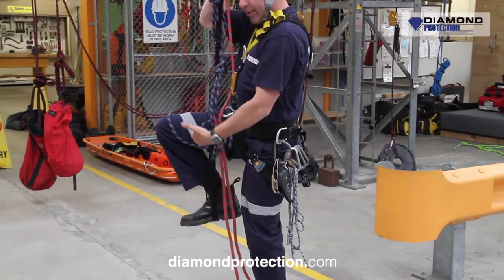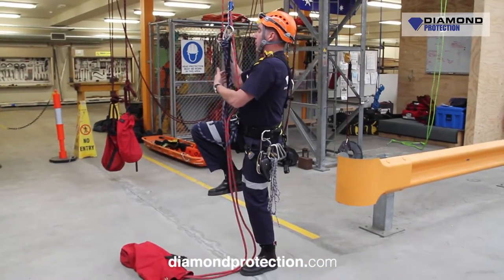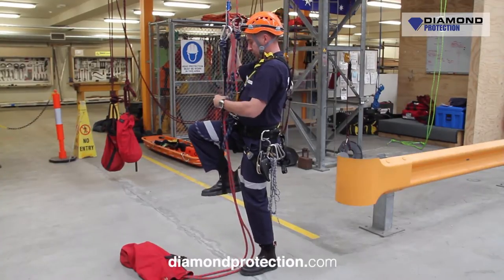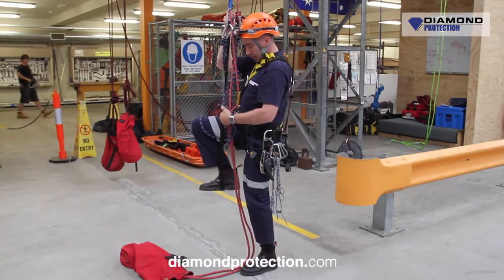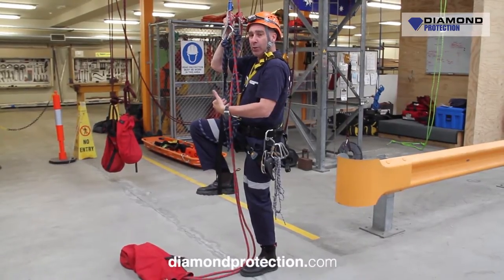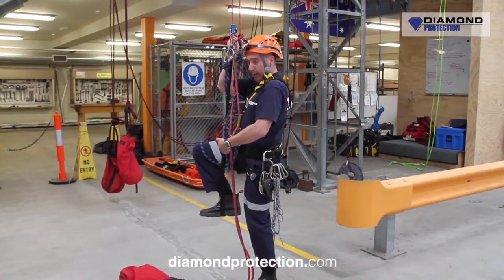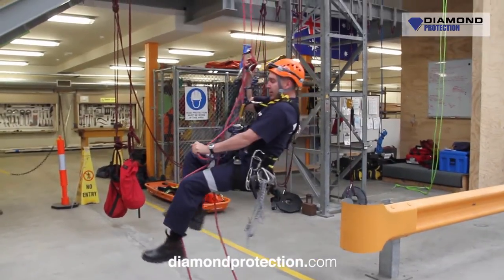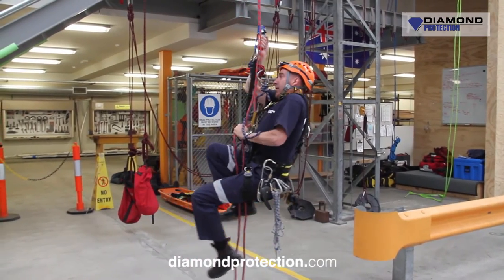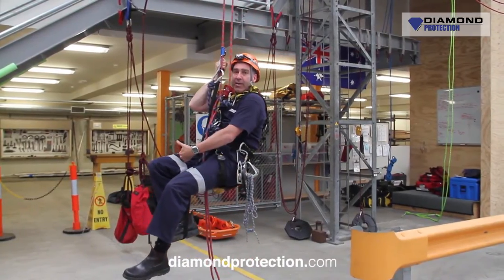The rope is between my legs — as I'm going straight up, the rope is vertical, straight between my legs, which makes it easier to crawl. My backup is up high already, so if anything does happen, it will stop me straight away. That backup in his right arm is going to catch him should something fail, but on this system quite a few things would have to fail before that happens. As I pull tension down through the rope — because the rope is slack — once we get a little bit of weight on the rope, it will feed through nicely. As I push down with my leg, I pull tension down through the rope, and up. The technique is the leg directly underneath our buttocks — that's where it gives us all our power.